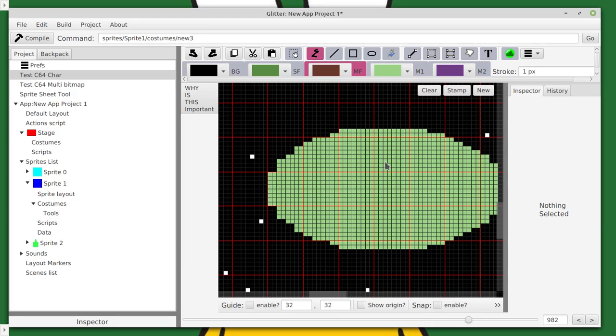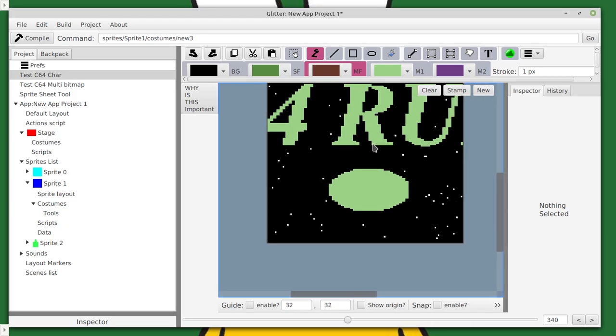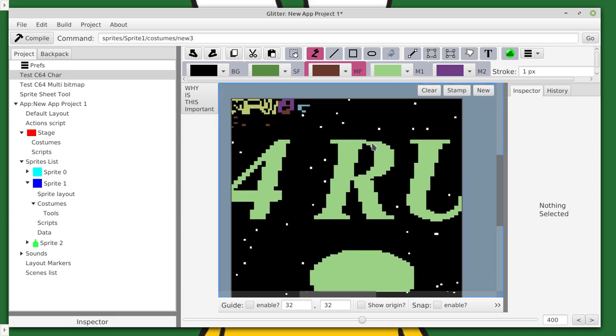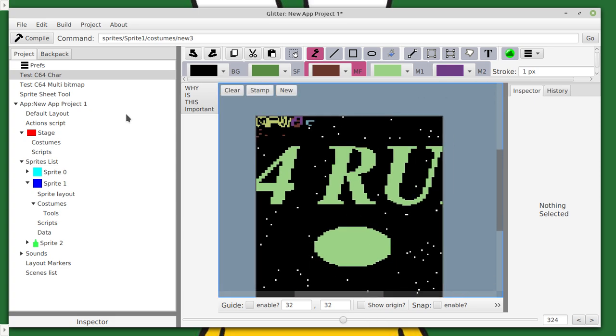And this mode lets you edit both high res and multicolored sprites. The one thing that I haven't done is the multicolored one. The way that I've done this is you have this idea. This is the single free, and this chooses what the character ends up being. Sprites are similar to characters. They can either be high res single colored sprites, or they can be multicolored 3-color sprites.